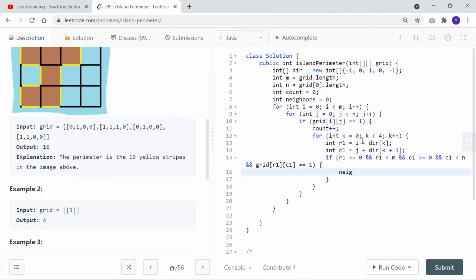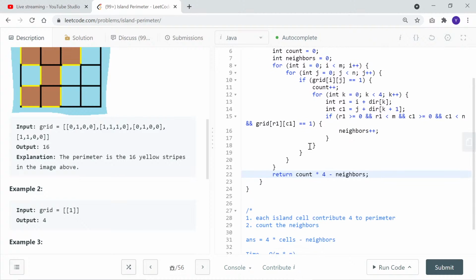So we increment neighbors once. So in the end, we just return the count times 4 minus neighbors.